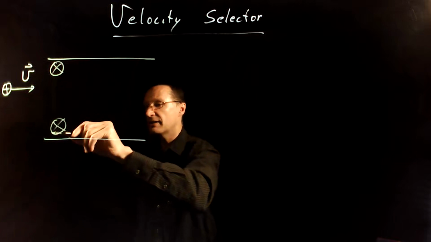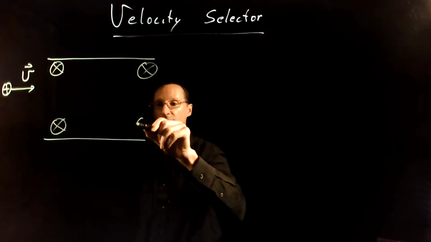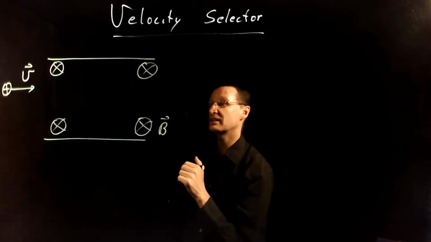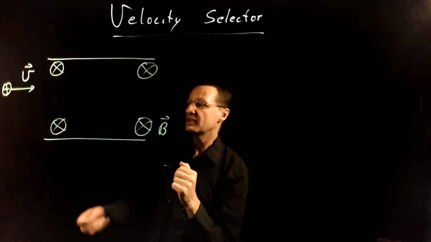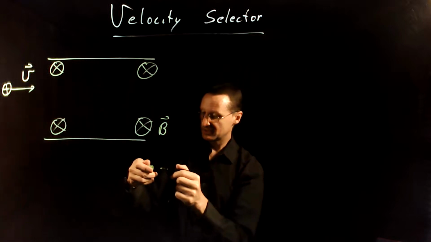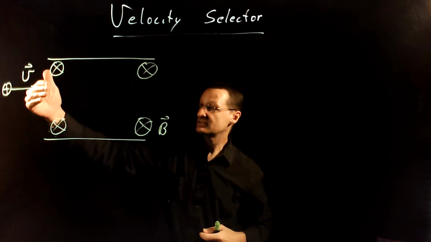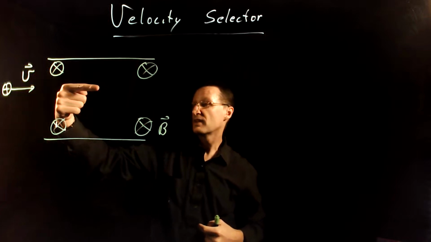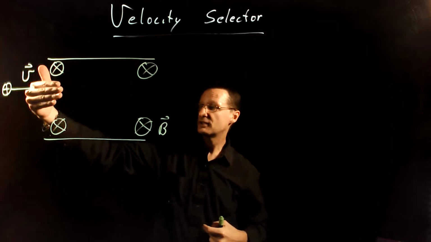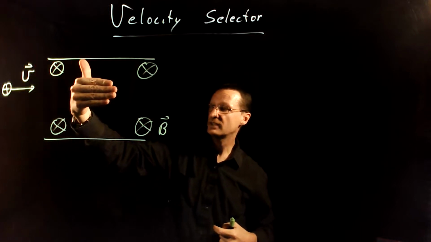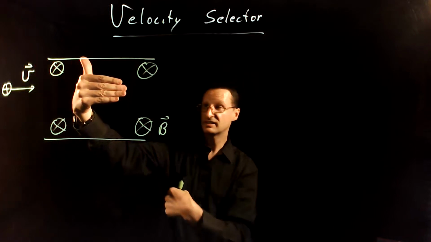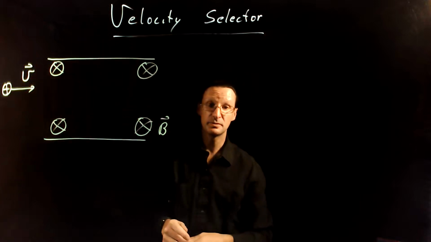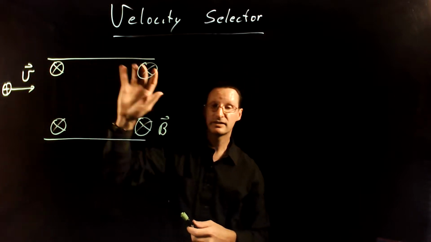And we're going to put our magnetic field in this way, perpendicular to the screen, so that it points into the screen. All right, so as the charged particle comes in here, the velocity vector points this way, qv points this way as well, and so if you take the fingers of your right hand, point them along qv, push them into B, which points into the screen, your force is going to point up, and these are going to curve upwards into an arc and strike the top of the screen here.